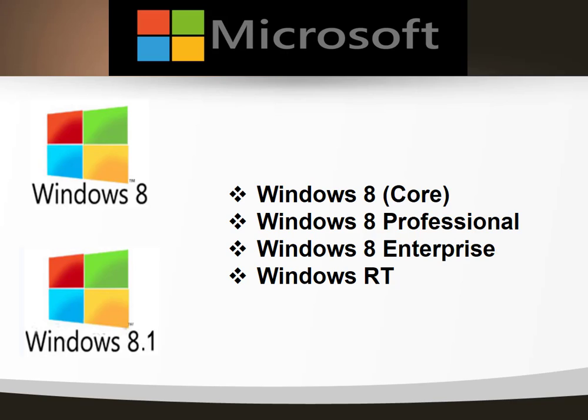But we have different editions of this one as well. You might hear Windows 8 Core being used. Sometimes you just refer to Windows 8, but some enthusiasts call this the Windows 8 Core. This is pretty much a basic edition of this, and it contains features aimed at those home market groups for having this inside their home, whether you had a tablet or a laptop, whatever the case may be, and you did this upgrade from Windows 7 to Windows 8. This is pretty much what you would fall into, but it depends a lot on upgrades, and we're not going to get into upgrades in this lesson as to what you could upgrade to.